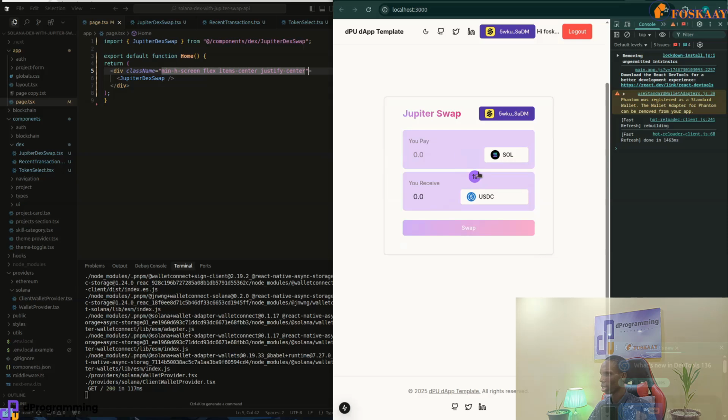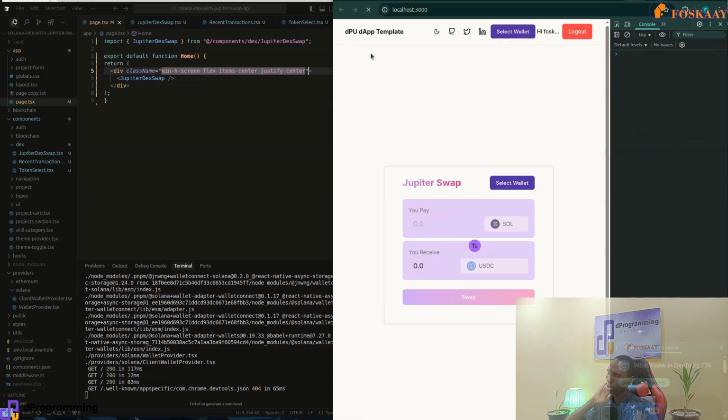So you can see these are what I was talking about. All these subtle animations as you hover, and each of these has its own animation. Then here, let's disconnect this and then reload this page.